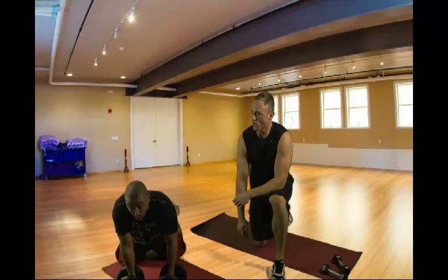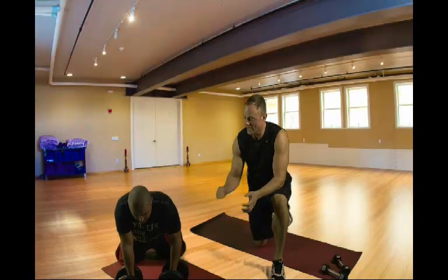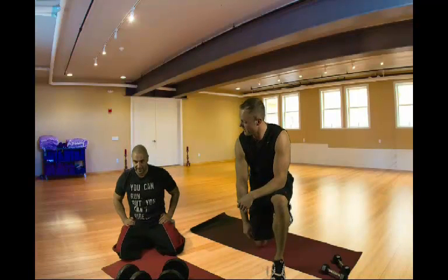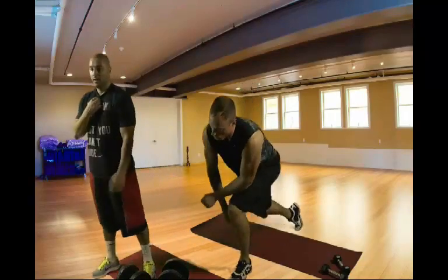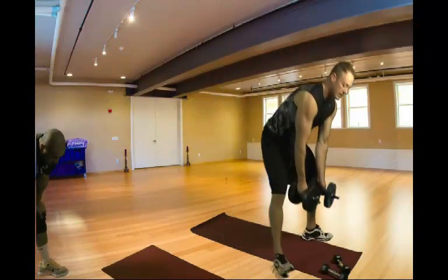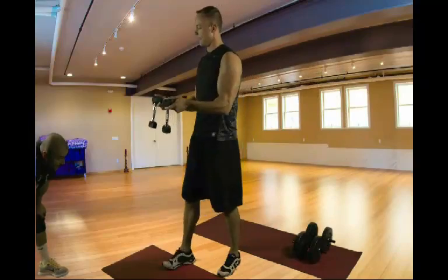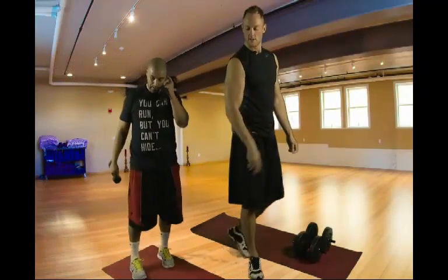5 seconds. 4, 3, 2, 1. One, and time. Whew, all right. Couple more exercises to go in this circuit. Circuit number 2. Weighted lateral lunges. We're going the other direction. We'll give you the 5-pounders. 2 more exercises, then we'll take a break. Hang in there.